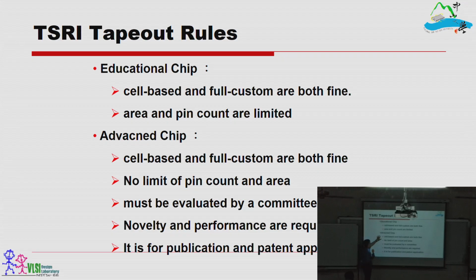All right. So if you go on and become a master's student in this area, you're going to develop advanced chip designs. No limit of pin count, and a looser limitation of area as well. But the thing is, the design must be evaluated by a committee. Then your professor will pay for part of the overall cost. That's the big money. So you gotta find a rich professor to follow if you want to do IC design research in the future. Okay, a professor with a very, very deep pocket.